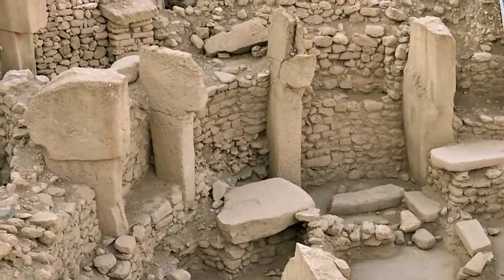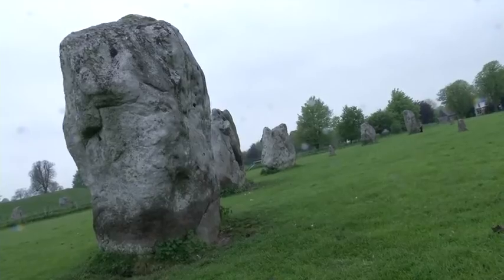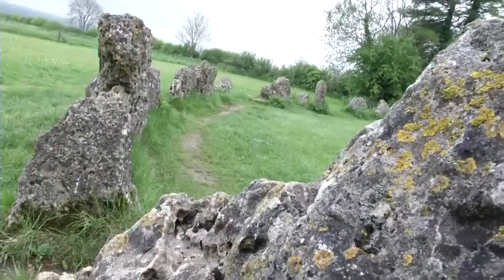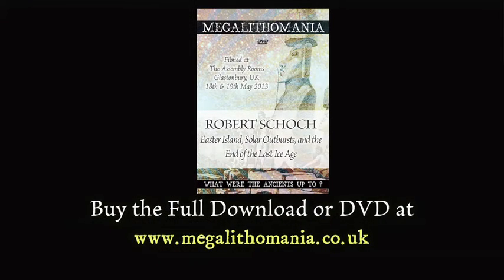On a different level, the ones in Turkey are very long, narrow, thin, and tall — so there's a different style there — but they're still stone circles. There are also similarities in that the ones in Turkey are carved with reliefs of animals and symbols, whereas Stonehenge and many of these English sites feature stones that are relatively crudely worked or not worked at all — just natural stones selected and erected. In a way those are almost stylistic differences from one part of the world to another, but overall I see this commonality, this similarity, which is absolutely amazing.